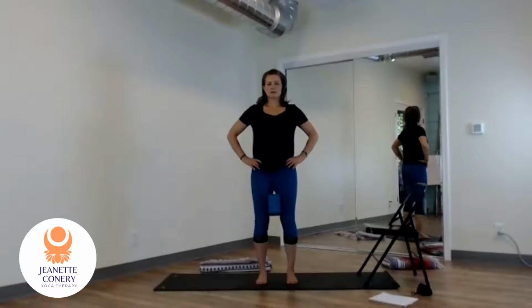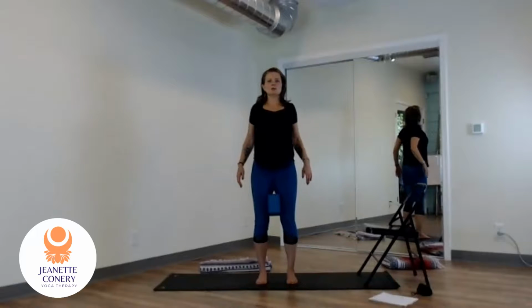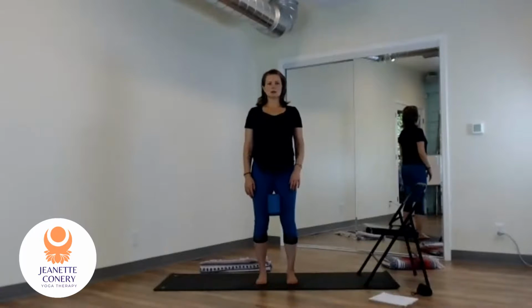Don't worry if this doesn't feel very natural to you. Over time, it gets easier. So roll the shoulders back, bring the head back so that your ears are right over the shoulders. With all the alignment we've done from the bottom up to the top, we've just built a solid tower. And now we're ready to go and face the wall.